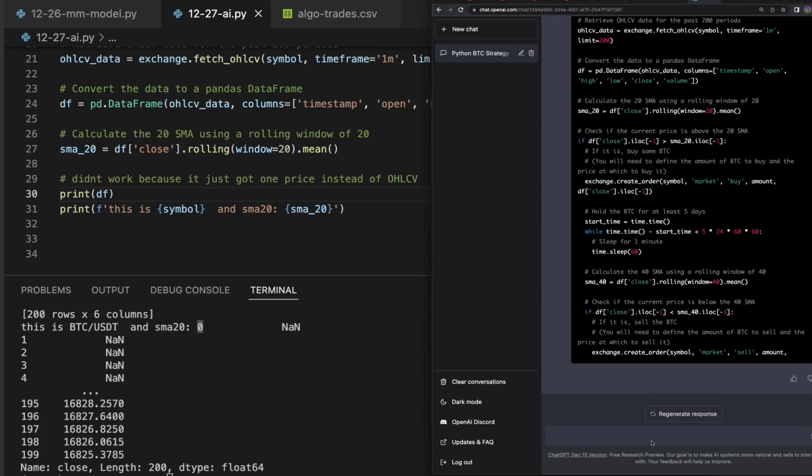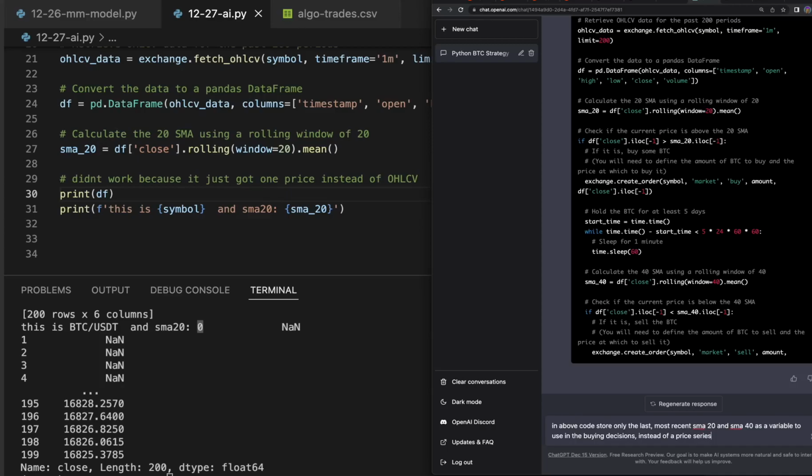Store the SMA 20 in the above code, store only the last SMA 20 and SMA 40, most recent, as a variable to use in the buying decisions instead of a price series.